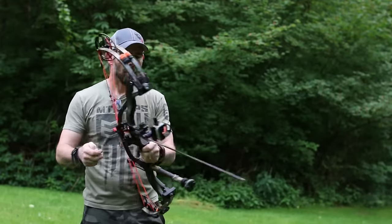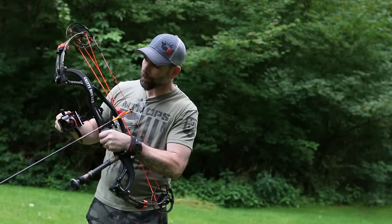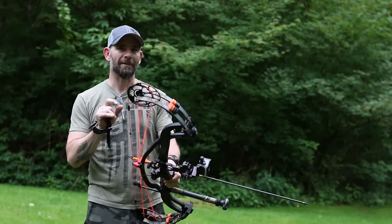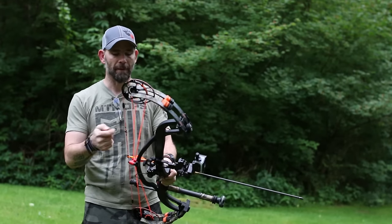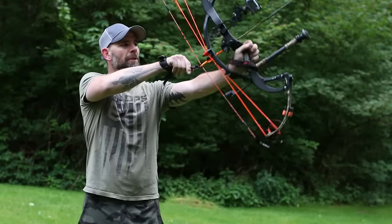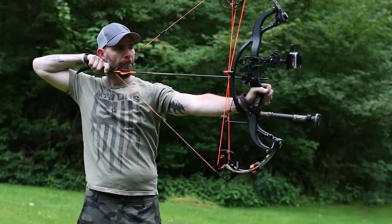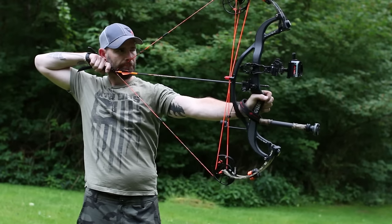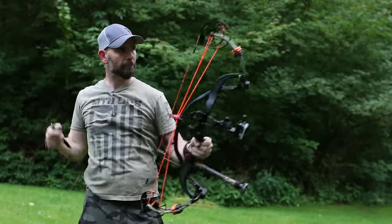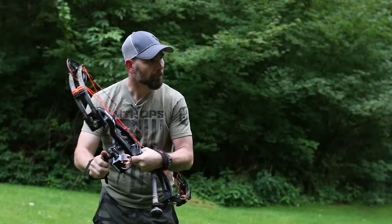Okay, so all I'm doing is sliding my sight down a little bit, and right now we're already at 40. And I just wanna take a shot. I don't really care if it's in the middle or not. I just wanna make sure I'm not gonna miss the target by the time I get to 60. So I've moved it a little bit. We'll go ahead and check it here at 40. Okay, I think we're pretty close.